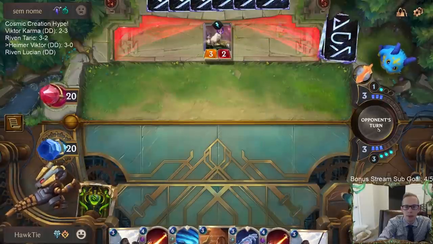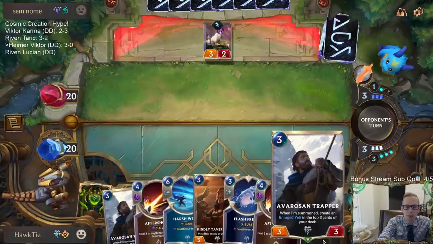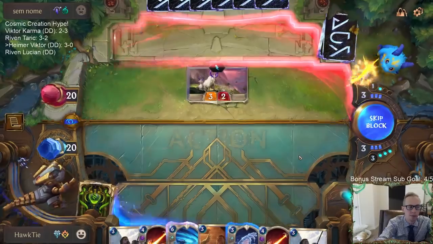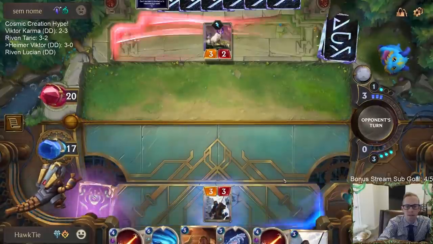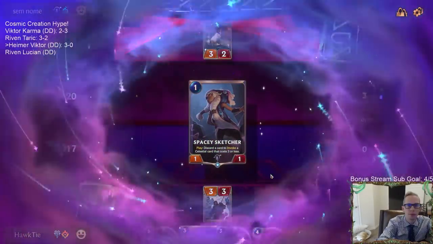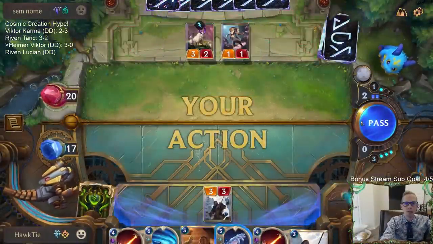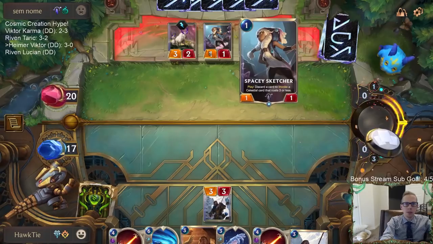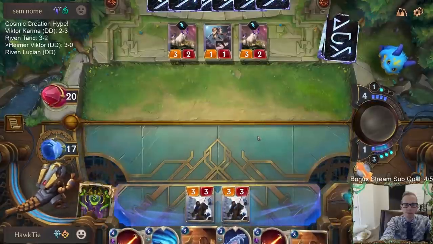Alright, looks like they're getting a gem. If they want to attack immediately, I'm not going to Flash Freeze to keep them from getting a gem. We are going to play Trappers and start getting some Enraged Yetis. Gotcha. There we go. Ooh, good Spacey Sketcher. Turn that gem into a real good card. And while that's cool, they do also just have one card that is just a 1/1. And that card doesn't really matter. Took the bait.